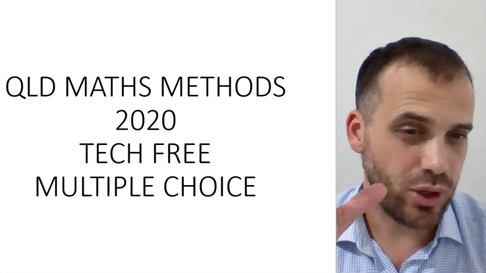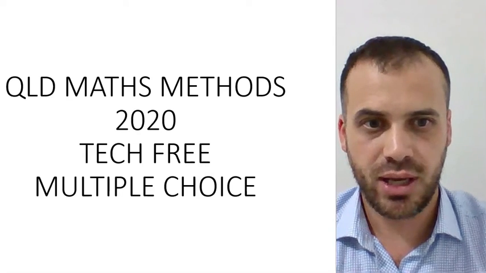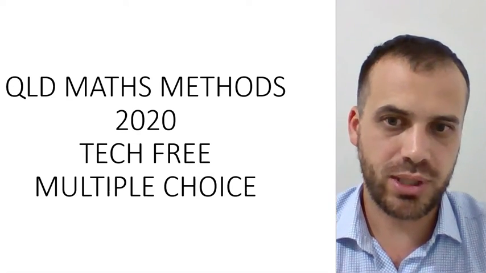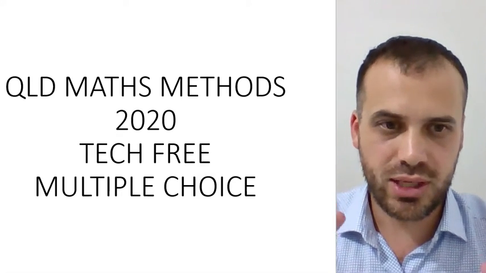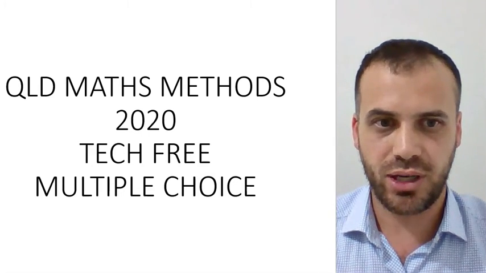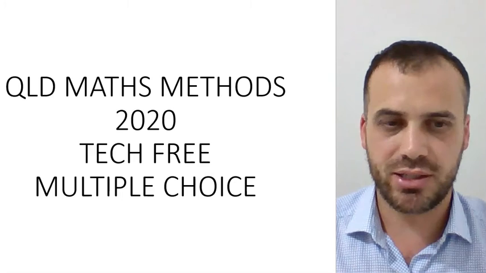To part one of what could be a many-part series covering the Queensland Maths Methods external exam, the first external exam of its kind in Queensland. In this one, I'm going to be looking at just the multiple choice from the tech free. It's 10 questions. You really want to allocate yourself about 90 seconds a question.